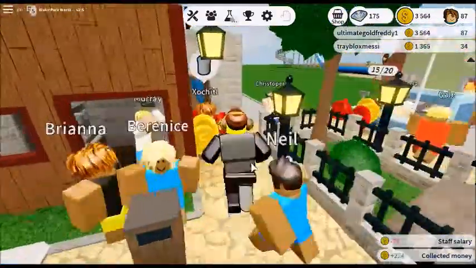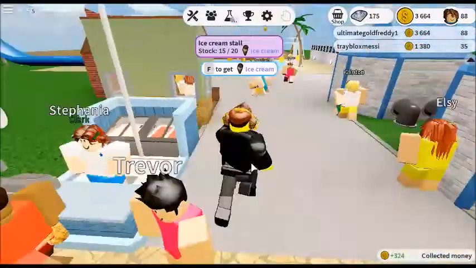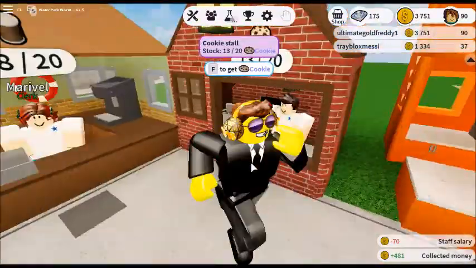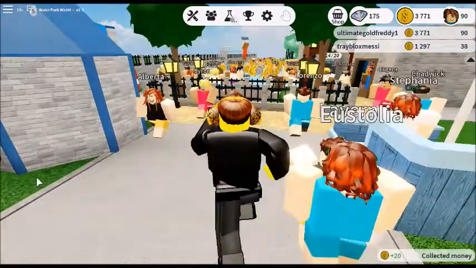Yeah, okay, people are leaving, so I'm guessing the lag is causing people to leave. So there must have been something on the server. What's inside the cookie thing? So we have an oven. Yeah, we have an oven. That's pretty much it. Alright, so let's go over there.